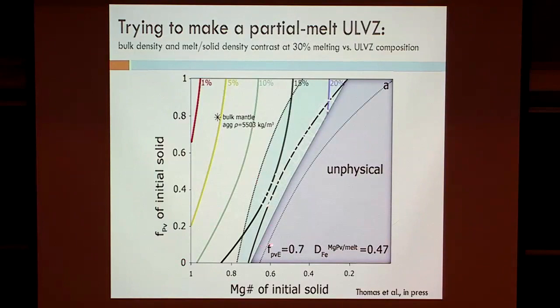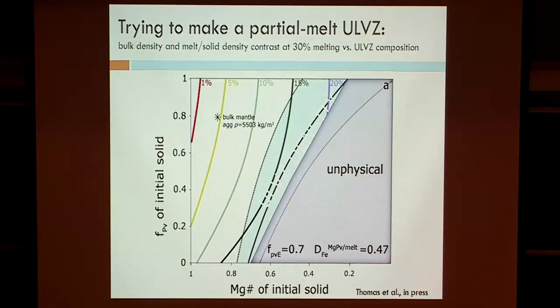for a given phase diagram and a given partitioning of iron, the blue field shows aggregates that are partially molten, 30% molten, and are 6 to 10% denser than PREM. So those could be bulk ultra-low velocity zones. And the colored contours show the density difference between the liquid and solid within that partial melt. And I get liquids. In order to get the whole thing iron-rich enough to sit on the bottom of the mantle, so much of that iron partitions into the liquid that the liquid is 15% denser than the solid, and I think that will percolate away, and you will not get a stable ultra-low velocity zone.